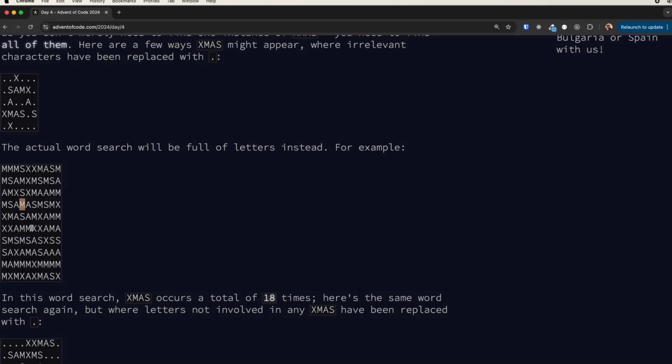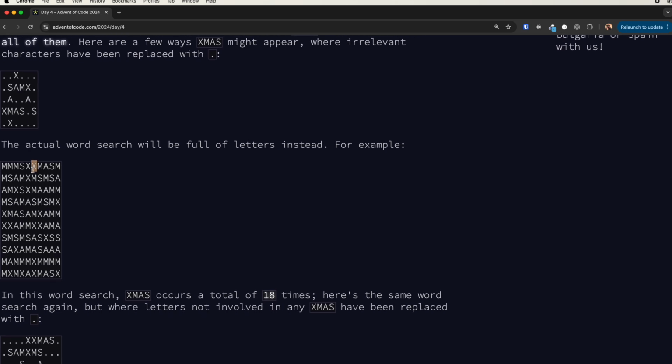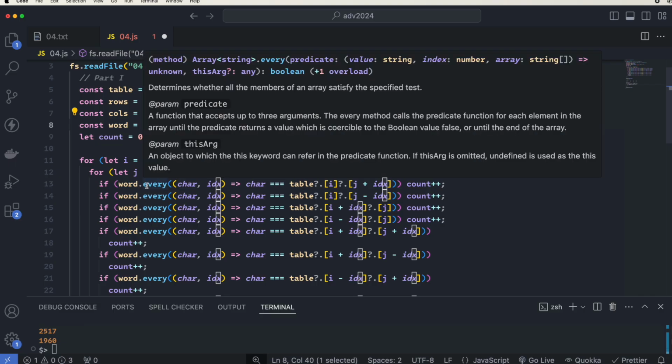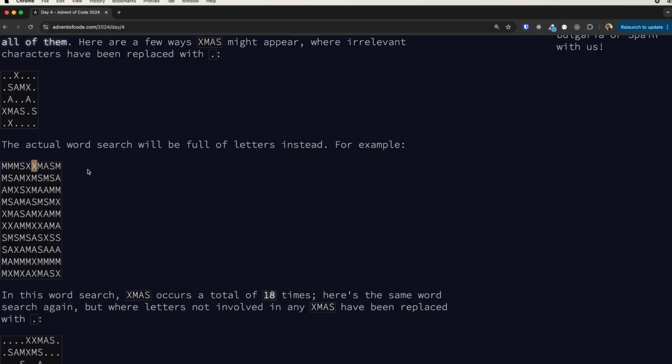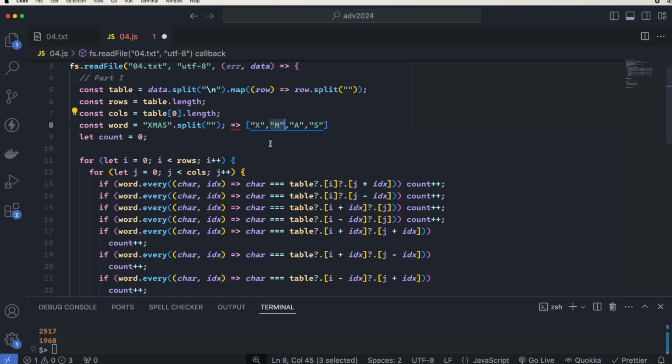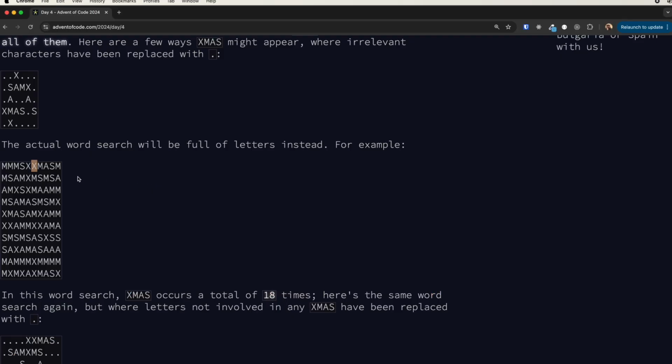Then let's find another one which has the X here, for example. If I'm here, I would get the X. Then in the next iteration of the word, I would go to M on the word and to the M here, then to the A on the word and to the A here, then to the S on the word and to the S here.